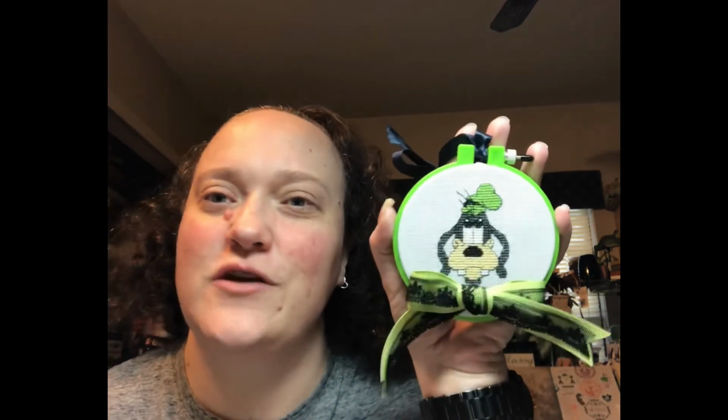So after the stitch along was over on Facebook, she released a file of bonus dogs, and my favorite dog was on there. And instead of stitching the whole chart, I thought, screw it, I'm just going to stitch the one that I was hoping was going to be on there to begin with. And he ended up being a bonus, and I'm so happy, and it was Goofy. Now, I can't remember, but I think under each of the dogs, she had, on the original chart, the name. I can't remember if she did that or people were just doing that in addition. But I didn't put his name on there. If you don't know who Goofy is, you don't deserve to know.